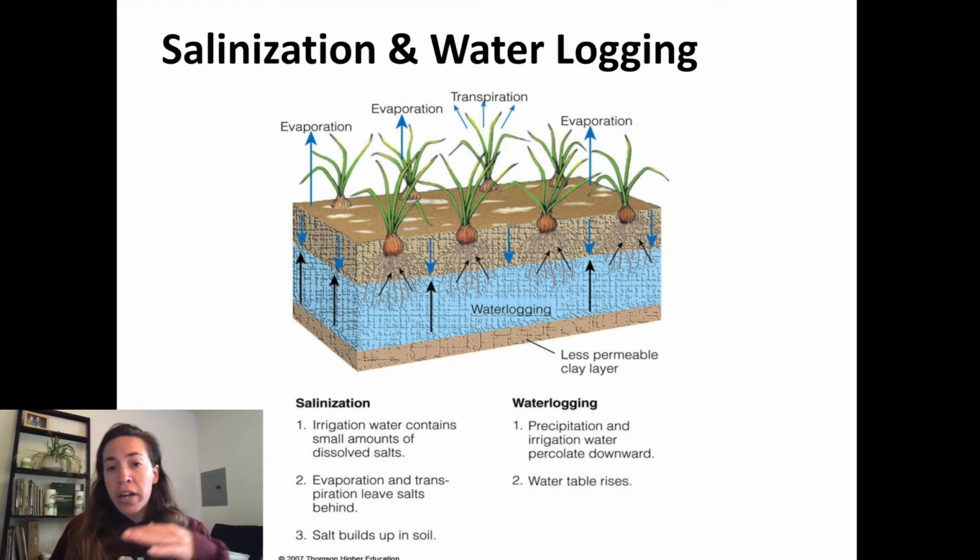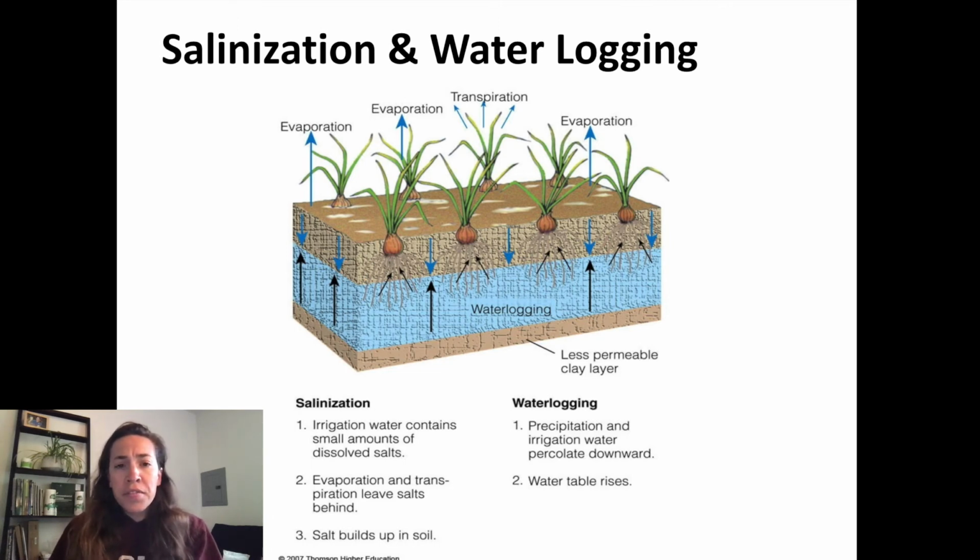Waterlogging results from trying to grow plants above a clay layer, where the clay layer doesn't allow water to permeate or percolate down, and it can just sit there at the top, and actually drown the root system of the plants, because the roots in our plants need to do gas exchange. They don't just need to do water uptake. And so if you waterlog the roots of plants, it can actually lead to the loss of those crops over time. So if you think back to our soils lab, we need the perfect combination of water retention and water percolation to be able to grow our crops. And if you have too much clay in your soil, you're not going to be able to do that.